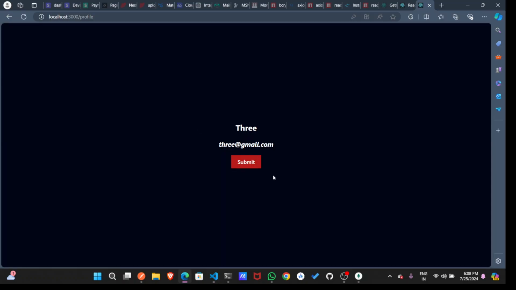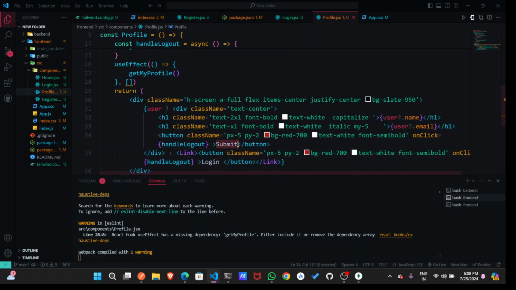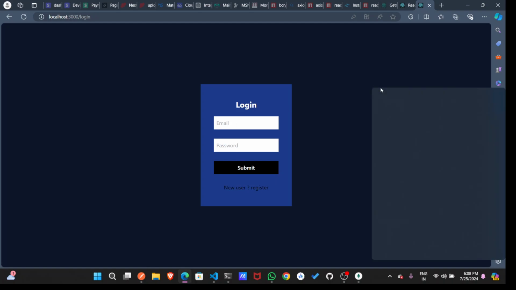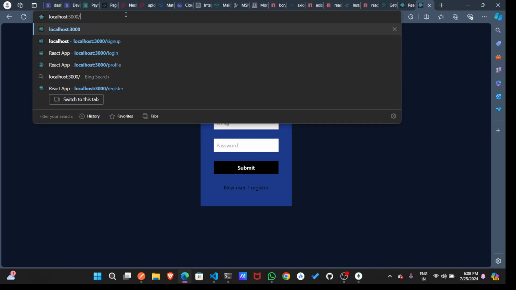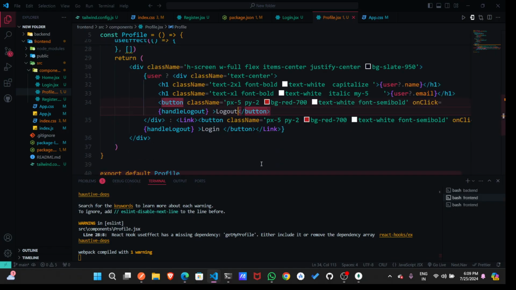So if it should be log out, not submit, sorry, log out. If I click on the log out button, so yeah, we have successfully logged out and we are moved to the login page. So if I try to go to the profile page, yeah, so we are getting this, it should not, it should be login.